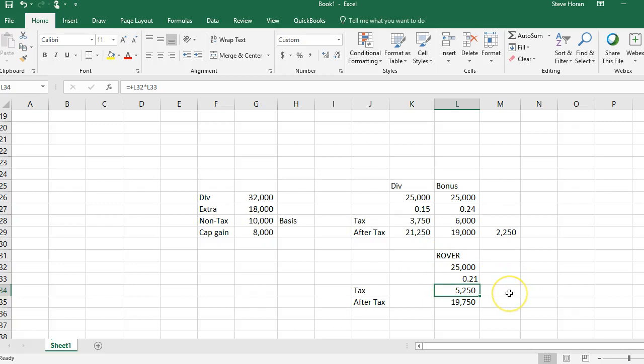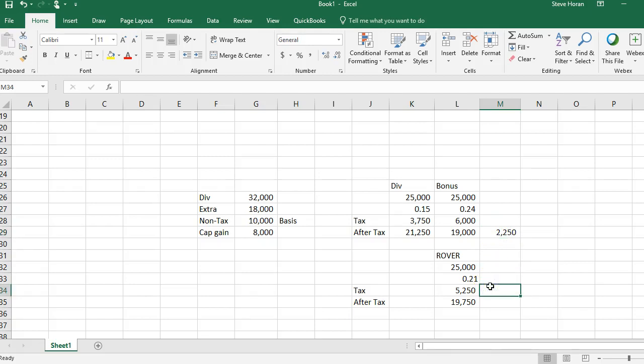Okay. So look at the difference then. So if Alicia is the sole owner of this corporation, you have to think of the corporation side and her side as we think about the two, right? So she's better off personally by receiving a dividend over a bonus. She's got more money in her pocket. However, the tax savings to Rover for the bonus is $5,250. So we have to compare the $5,250 savings against the extra benefit here of $2,250 for her.